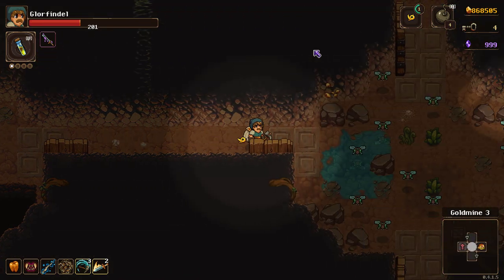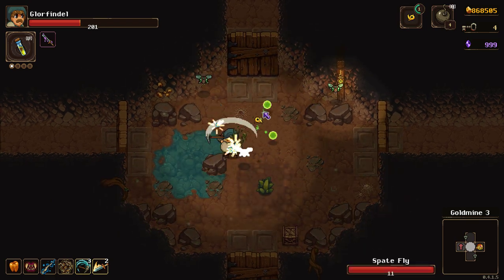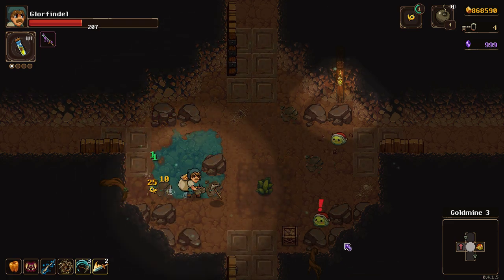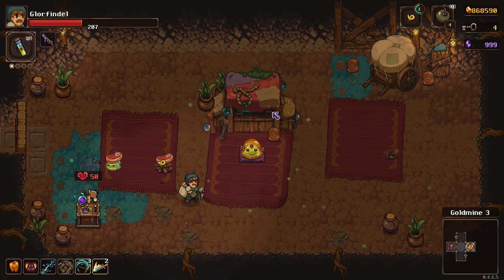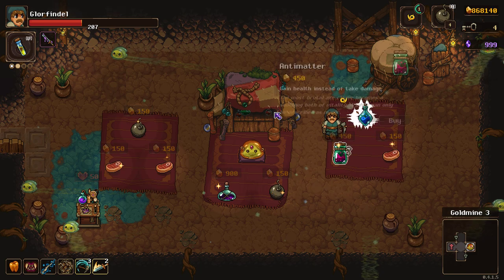I'm happy to get this serum here. Should make the first boss just that much less painful. You know, it's Ascension 23, so it's not like the end of the world if we fight him without any real nice things, but I'd like to have some nice things. Okay, I like what I see here.